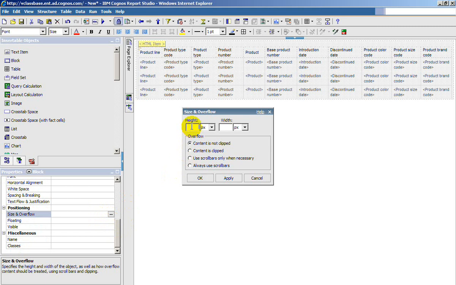What's the height you reckon? Maybe put 14. 14, and then the width is 30. 30. I think that's a bit too long. We put 16, I think, before. We can change it later. But anyway, make sure you choose this overflow option as use scroll bars only when necessary. That way you can see the scroll bars on the right hand side. Then click OK.